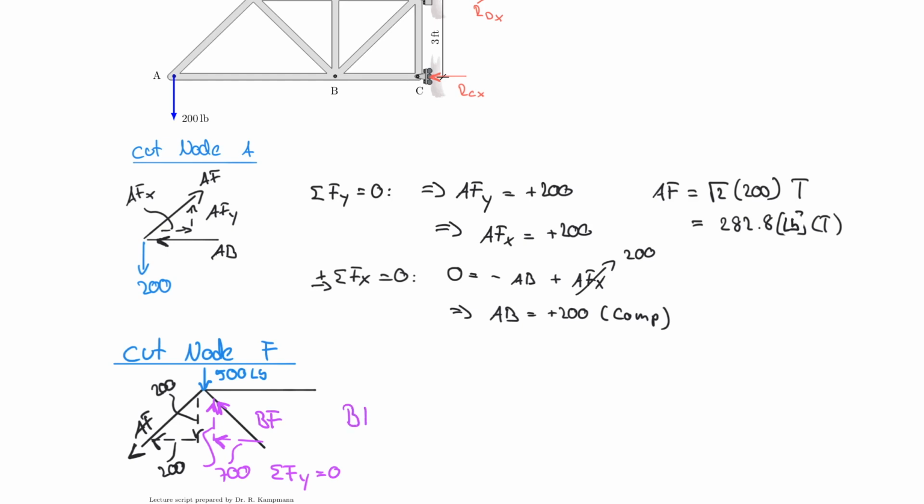And BF is equal to square root of 2 from the 45-degree triangle times 700. And that is equal to 989.9 pounds. So now I have calculated that component as well, but I'm lacking the horizontal component, and I'm going to use a different color for that one as well, just to differentiate that. So it's this guy, which now I'm going to solve visually again.